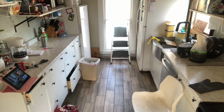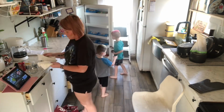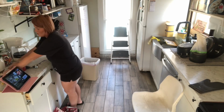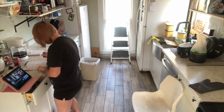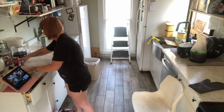You'll see my 2 little helpers there. That's my 4-year-old and my 3-year-old, and they have color-changing cars. So if we put them in the deep freezer, they change to 1 color. They get them out, they want me to blow hot air on them so that they'll change colors again, and then they'll immediately put them back in the deep freezer. So you'll see them running in and out a lot.